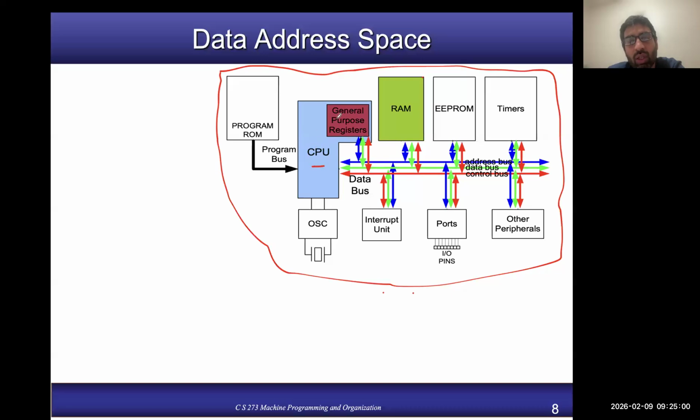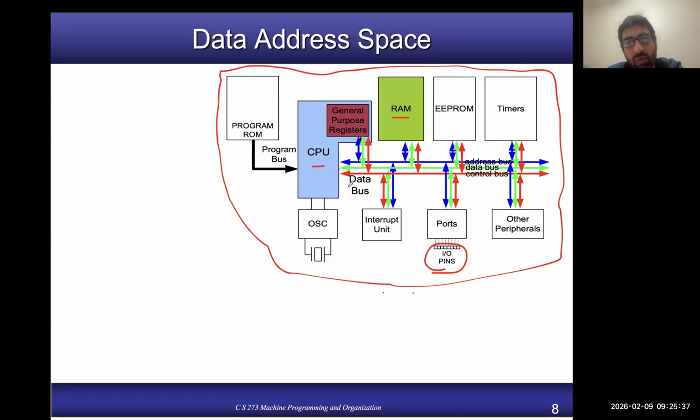General purpose registers are on the same module, but if you want to access RAM locations or IO registers, how will those registers be accessed? For example, if you want to access the IO registers of some port, there are three ports, we will talk about them later on the ATmega328P: port B, C, and D, and each one of them has its own registers to configure them or to use those ports. So how will the CPU access those registers? Through these buses.